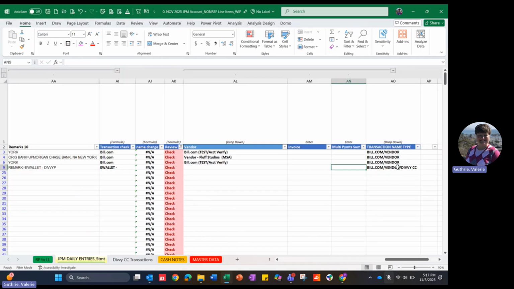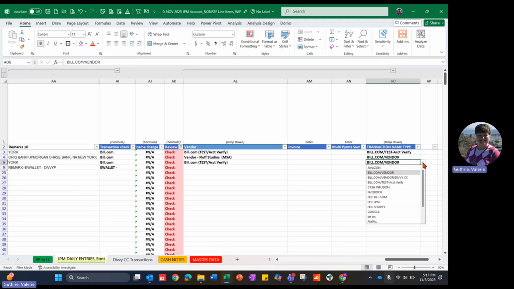I don't tend to update that very often because most activities or categories I've come across over the last 8 or 9 months. And this is also relatively new, this bucketing for that cash notes tab.